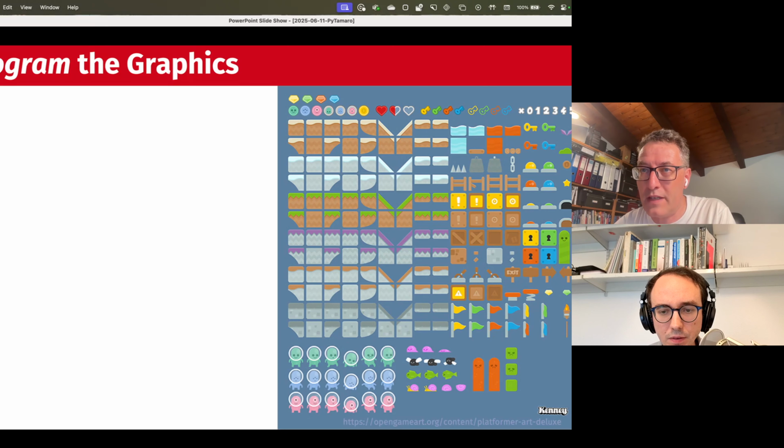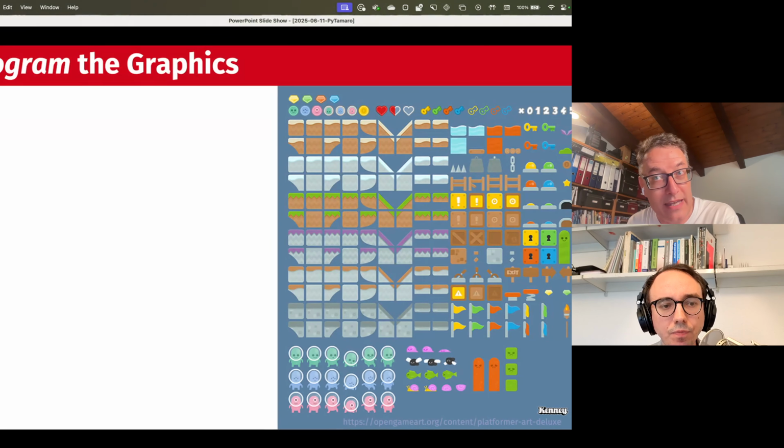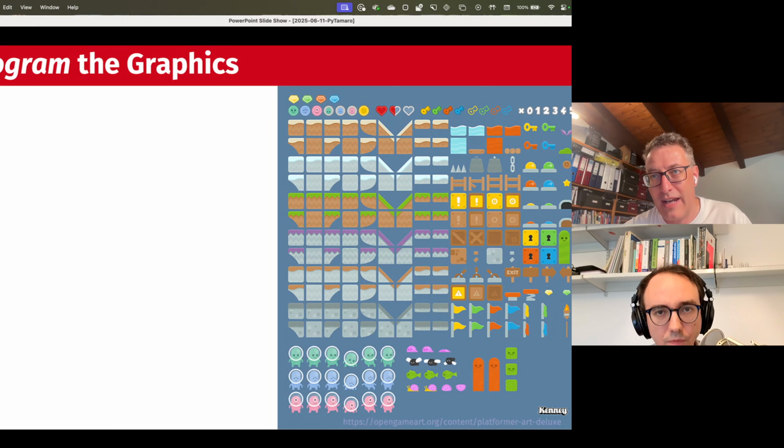And because we have graphics, usually when you look at a piece of a graphic, you can say, well, this is the key, or this is the hat, or this is the head. So you can identify a thing in a graphic and give it a name. And in our programming approach, those names are going to be the variable names for those graphics.